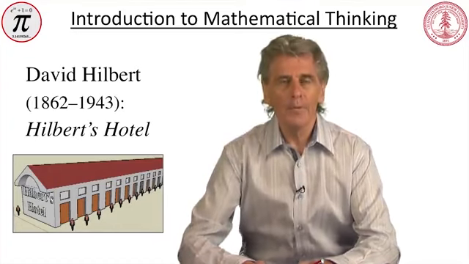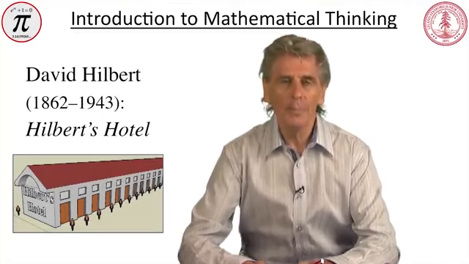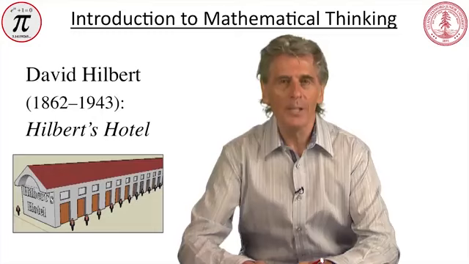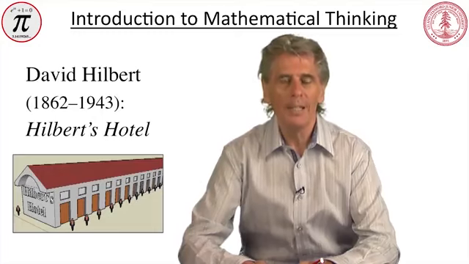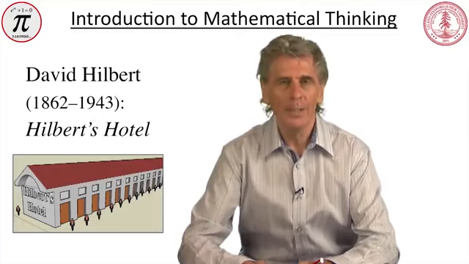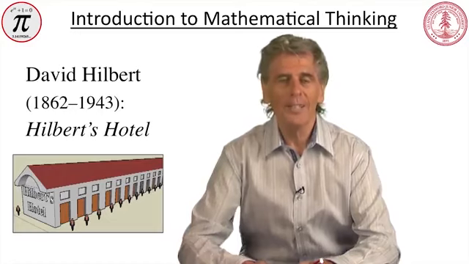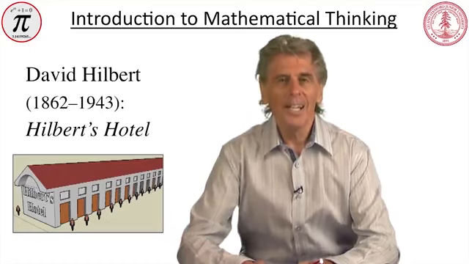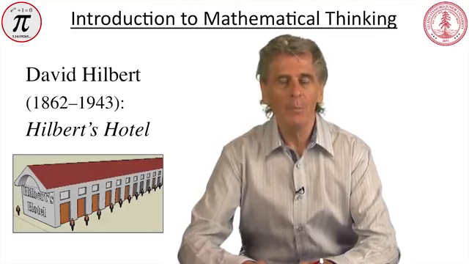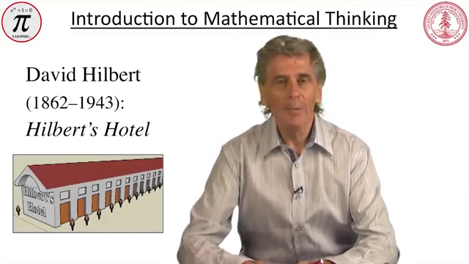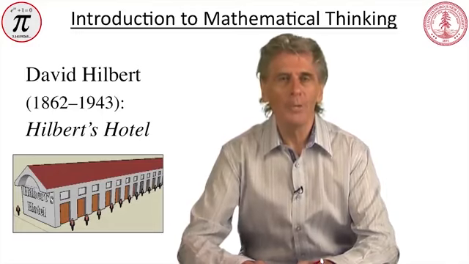The clerk thinks about it for a moment and then has to agree that the method will work. It is indeed possible to accommodate an additional guest in a completely full hotel without having to eject anyone. The mathematician's reasoning is totally sound, and so the mathematician gets a room for the night. The key to the Hilbert Hotel argument is that the hotel has infinitely many rooms. Indeed, Hilbert formulated the story to illustrate one of the several surprising properties of infinity.